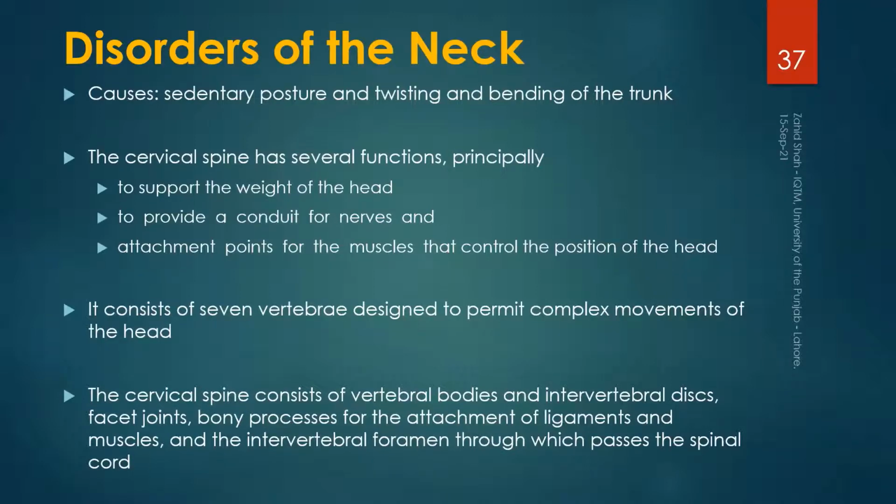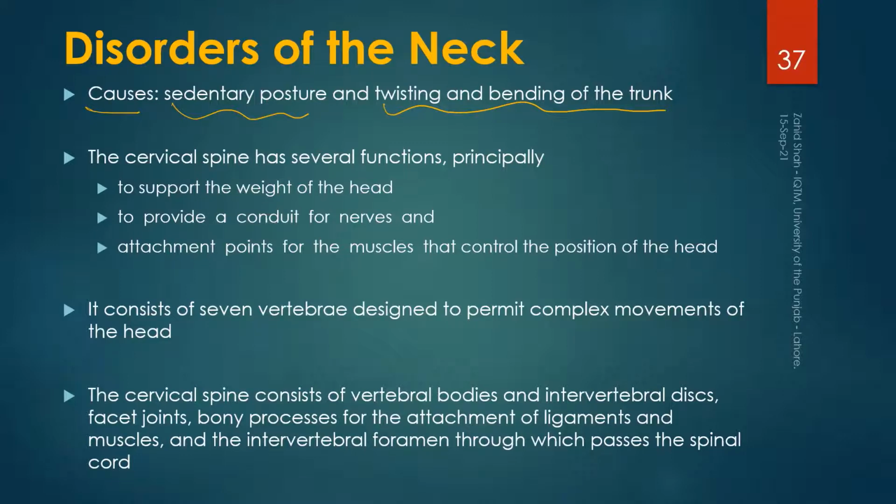So first we discuss disorders related to the neck. Causes of the disorders related to the neck can include sedentary posture, too long sitting of a worker, or awkward posture. It could be because of twisting and bending of the trunk. We discussed it already that forward bending is the natural movement for the trunk and the neck as a whole, but side bending is more risky, twisting is even more risky, and a combination of these two is even worse.